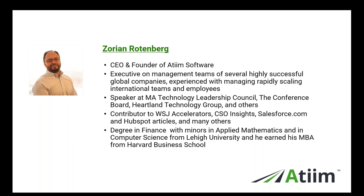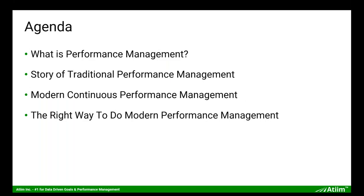A little bit about myself before we get started: I run and founded this company with a ton of passion for managing people and companies more effectively. The old school, legacy, outdated performance management I've seen in the past has not worked. I'll introduce statistics from experts and global analysts today that show existing legacy performance management practices are actually hurting companies. On our agenda, we'll cover what performance management is, the history of legacy approaches, and what the modern continuous approach looks like.